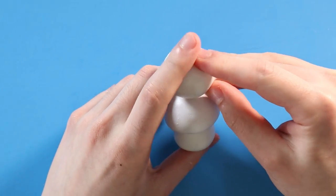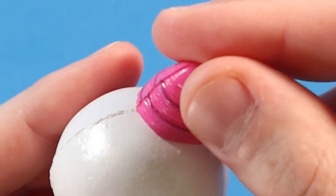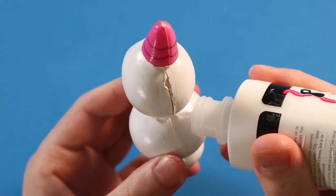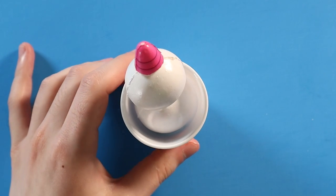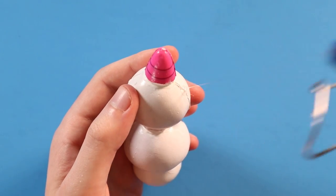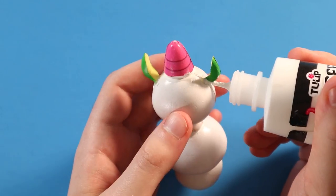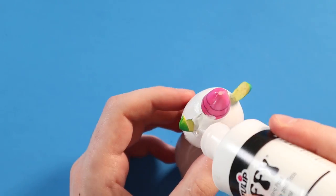The puffy paint dries hard anyway, so I don't really see a difference. The gaping wound in his skull opened up again, but that's fine — I'll just give him a little party hat; no one has to see his wounds. One annoying thing about this leaning tower of mushrooms is that it leans. It can't stand up on its own, so I have to use a cup to keep him from flying off the table. I've got these two little squishy pieces here — they're just random parts that I shaped into horns. I'm turning this guy into a little monster with horns and a party hat. The horns aren't perfect; they're probably not even the same size.